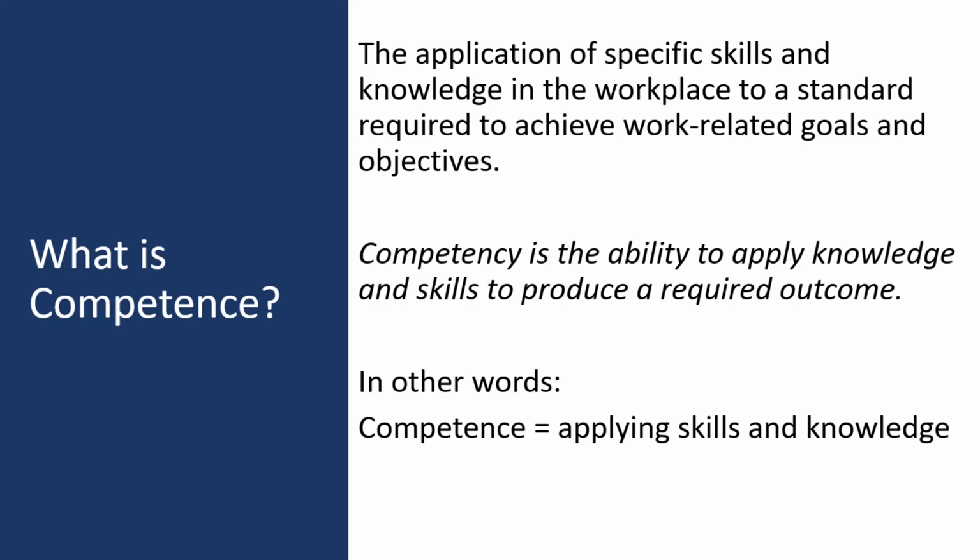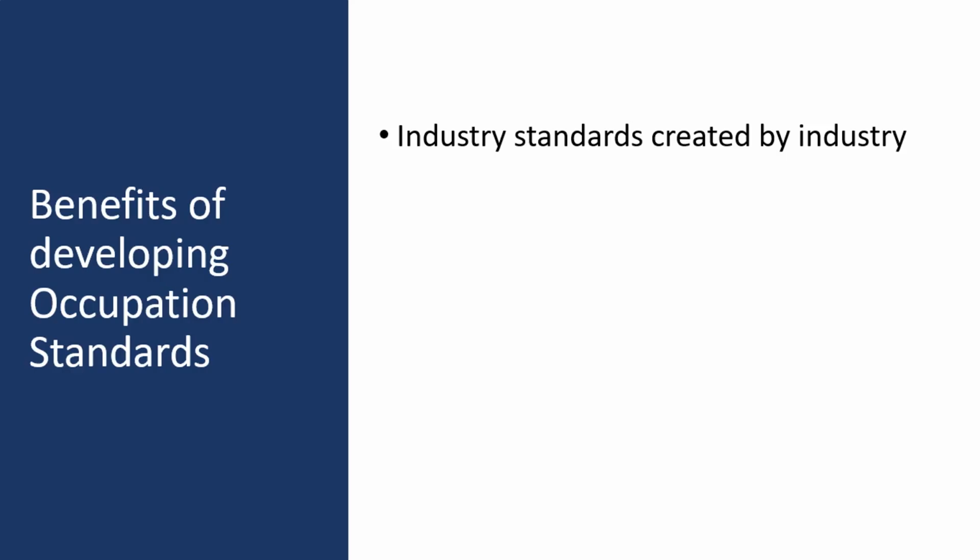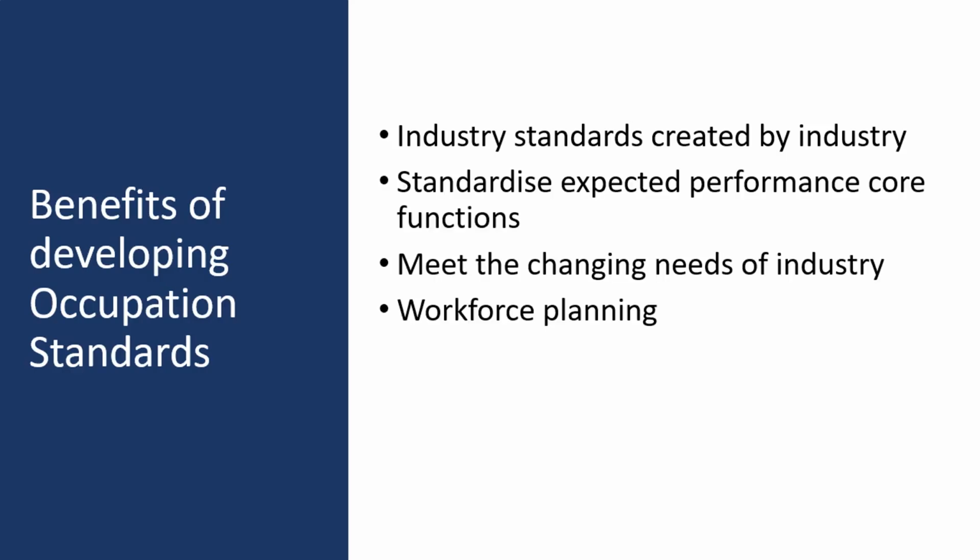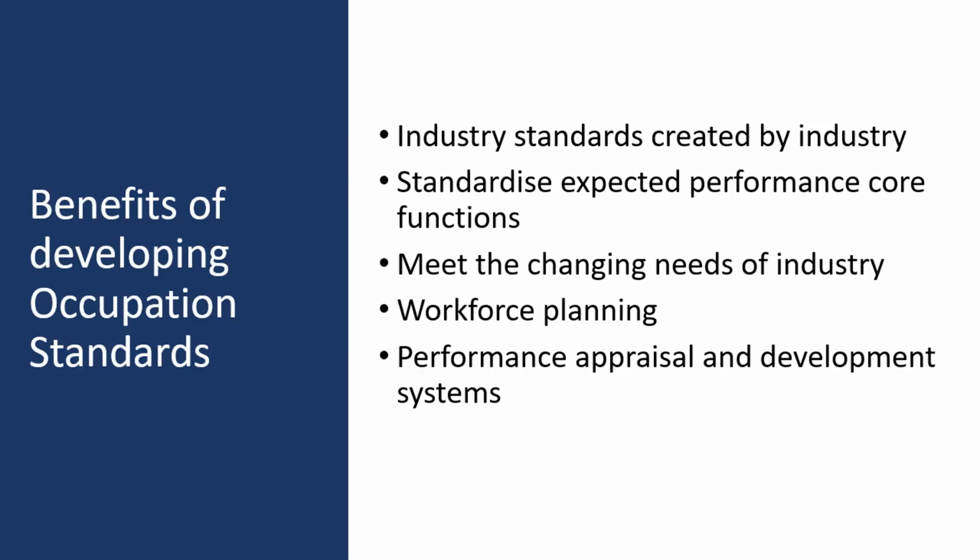The formula is simple. Competence equals applying skills and knowledge to produce results. Understanding competence is key for designing qualifications, training programs, and assessments that ensure workers can perform their roles effectively in real-world settings. Developing occupation standards offers significant benefits for industries, employers, and the workforce. Let's break them down. First, industry standards are created by industry. Occupation standards are developed with direct input from industry experts, ensuring they reflect real-world requirements and current best practices.